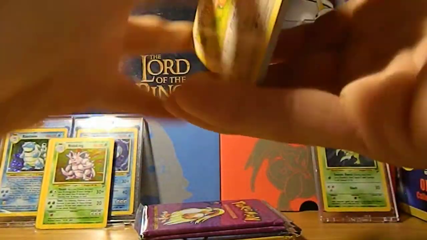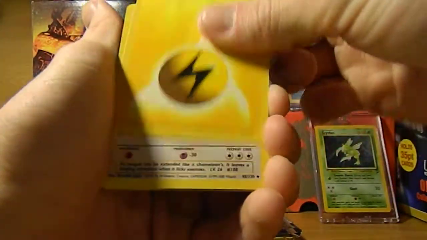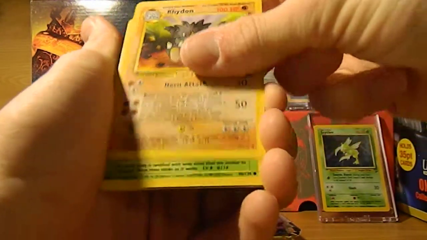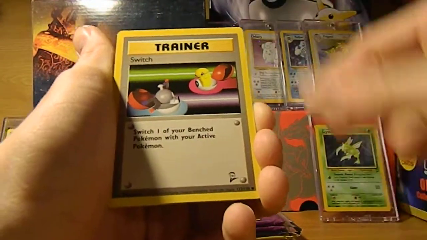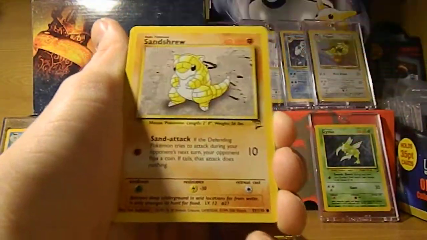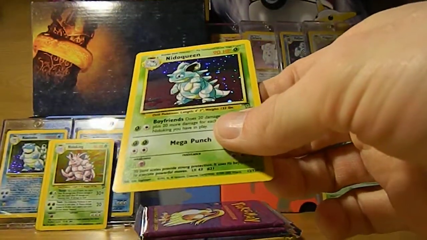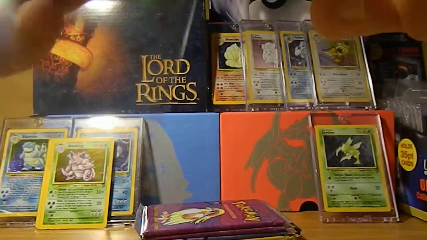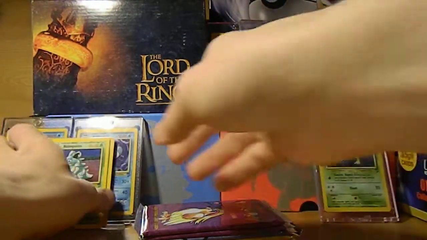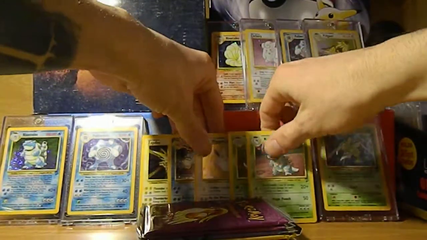Awesome. Two from the back. We have a Psychic Energy, an Electric Energy, or Lightning Energy, a Lickitung, Nidorina, Rhydon. We have Tangela, Switch, a Pokeball, a Weedle, Sandshrew, and we have the Queen to our King, guys. Queen to our King. That is awesome. Just awesome pull. We'll spread these guys out at the back.